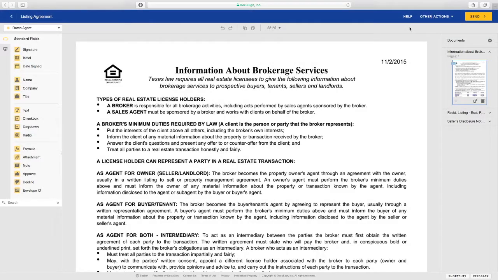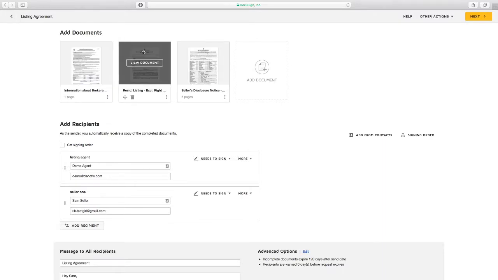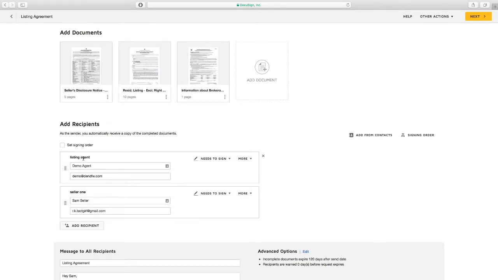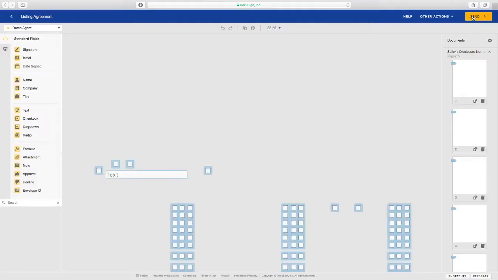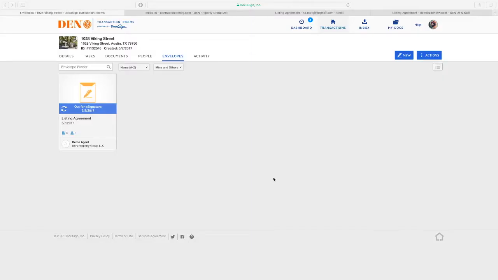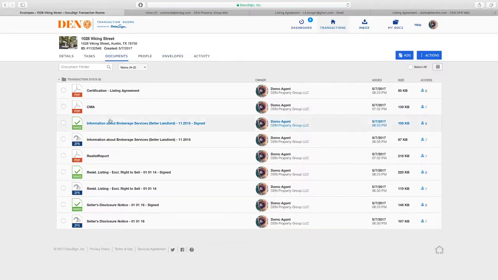This will automatically link your DocuSign e-signature account. You can make further modifications before sending, such as setting a signing order or rearranging the document order. The seller can now sign the listing agreement electronically. Once all signatures are applied, the completed documents will appear in DTR as signed.